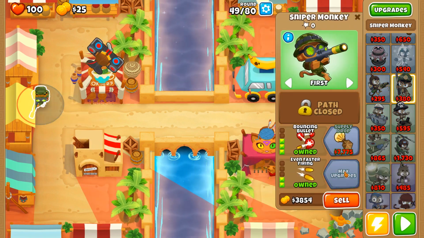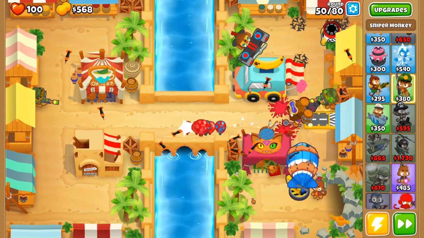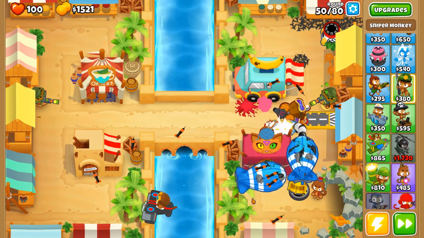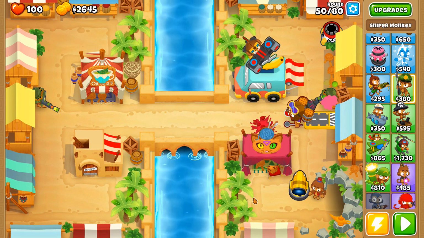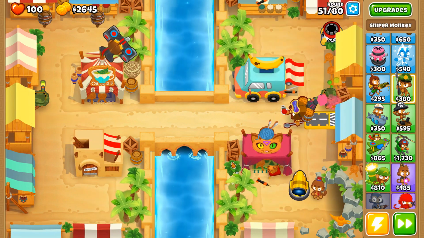In addition to that, I got another sniper, this time on the other side of the map. Place it where I place it. 032. Remember, placement is important for snipers because it determines where they can see and where they can't see. So make sure you follow the guide.